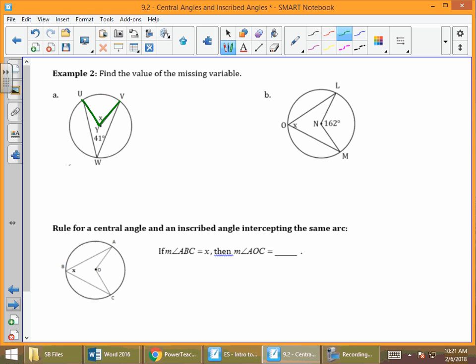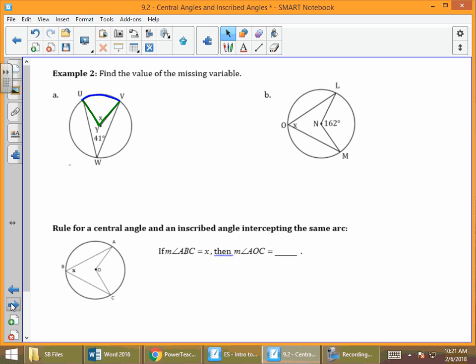Whenever your angle is missing, you always want to go to the arc that's in between it. This arc right here. Did they give us that arc measure? No, they didn't give us any information on it. So when this happens, we have to use the other information in that diagram to help us find that arc measure so that we can find our angle. This is where the puzzle piece comes in.